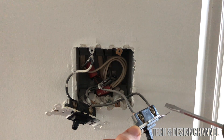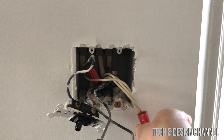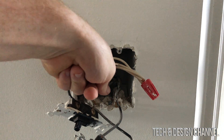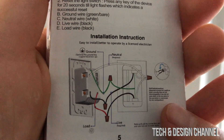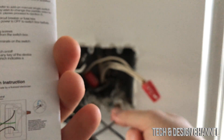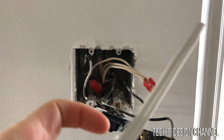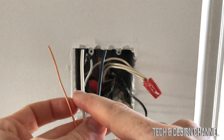You may notice some tricky connections, but this one just connects up to this one — it's this whole connection here. Move all the wires around so you can see clearly what's inside. I can see my ground wires, but in my case they're very small, so I'll need to stretch that out to hook up the new connection. Looking at the diagram: green is ground, white is neutral, and we have our live and load. I'm going to need some extra wire — I'll cut a piece that has exactly what I need: black, white, and ground.